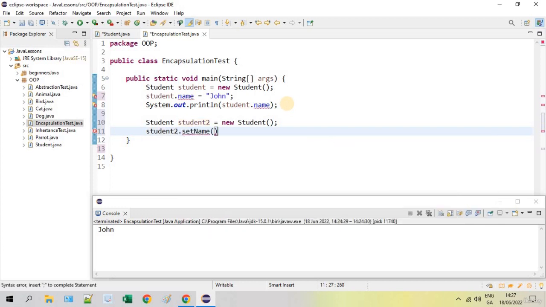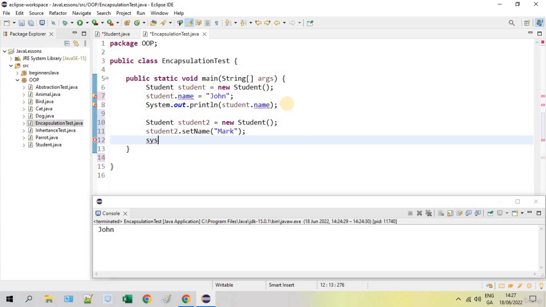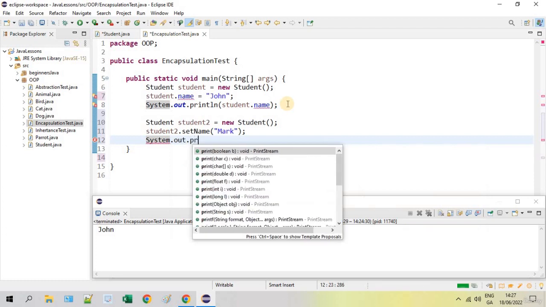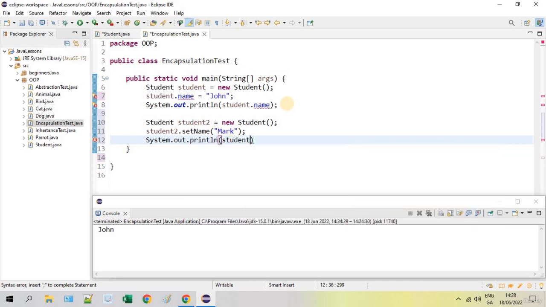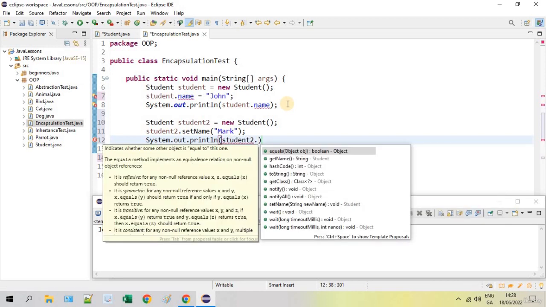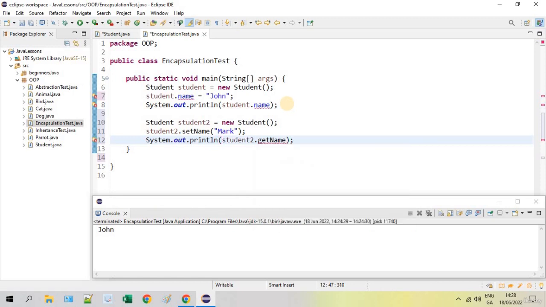Now we can set the name, and as the name is a String, let's say Mark. And now we can print System.out.println student2.getName. getName is a method by itself, so it should have those opening and closing brackets. As you can see, we don't have an error here.